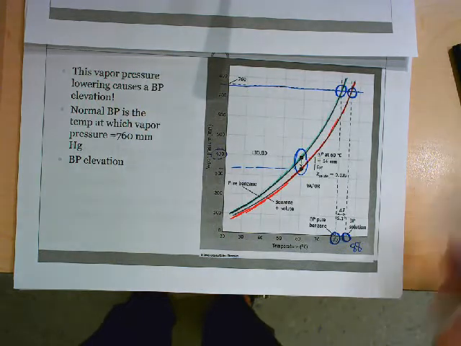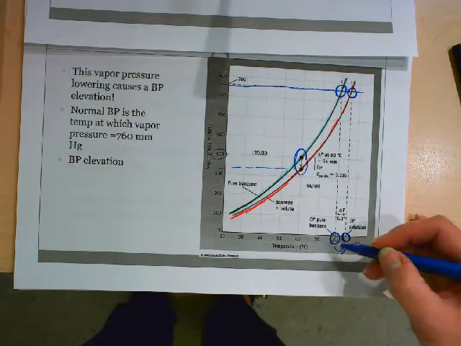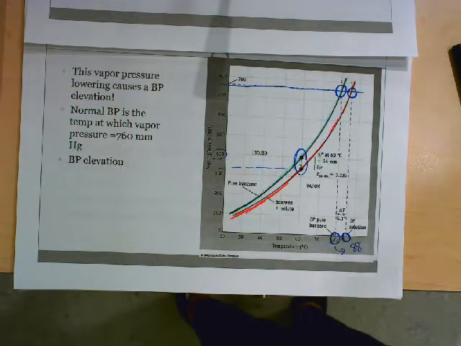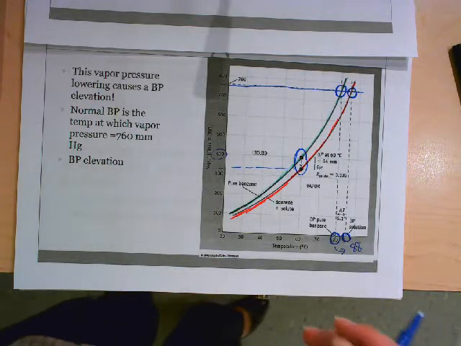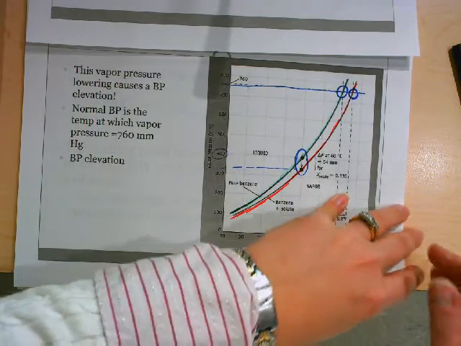So that's a boiling point elevation. I was at 80, and now I'm at 88. So pure benzene at 80, a mixture at 88. So you may be thinking, that'd be great if I had a graph all the time. Which, honestly, you should always have a graph on you, just in case. But maybe it might be easier if we wanted to calculate it using an equation.